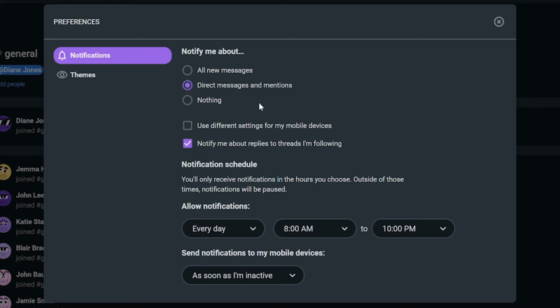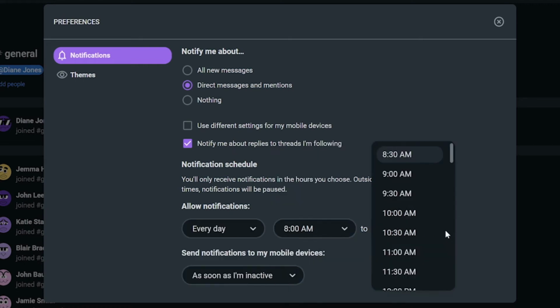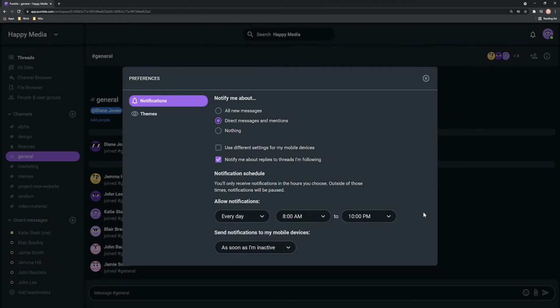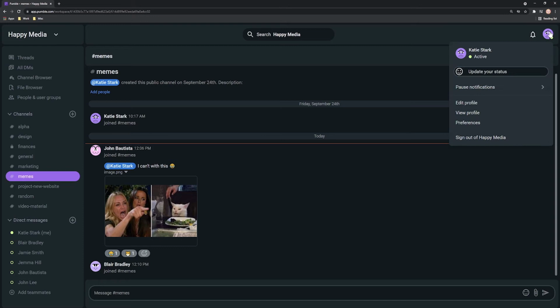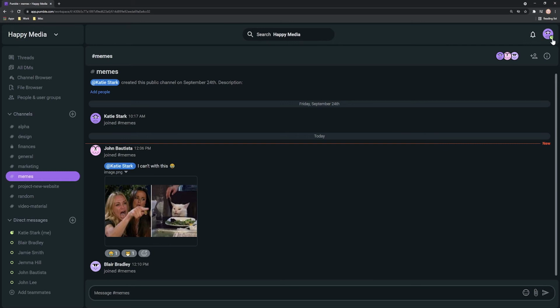There are a few other ways to customize your notifications. The first is setting a schedule to only get notified during working hours. The second is setting a schedule for a focused time at work. When you need some focus time, you can pause notifications for as long as you need, from 30 minutes to 2 hours. If you're away from your computer and have Pumble installed on your mobile phone, you'll receive all notifications there too.